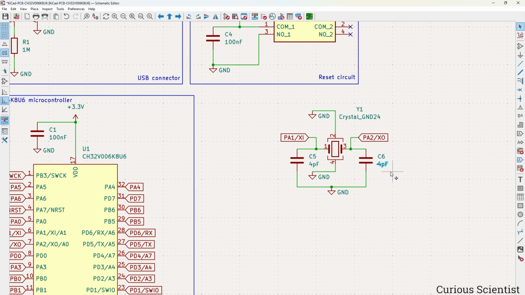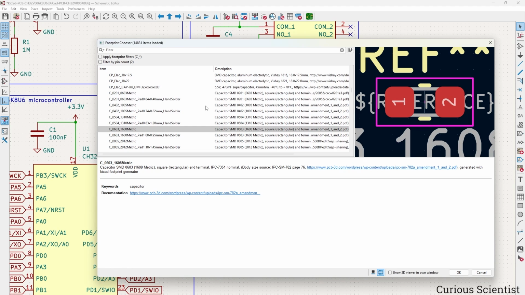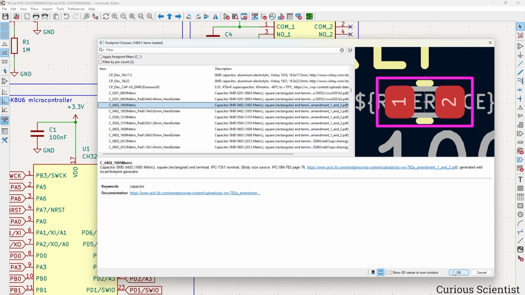And now we have to assign footprints to them. And the reason is that it is a bit harder to find proper 4 picofarad capacitors at 0603 size. So I most of the time use 0402 for these capacitors, which are helping the crystal. So then I just go here and change this to 0402, and then I just press OK.